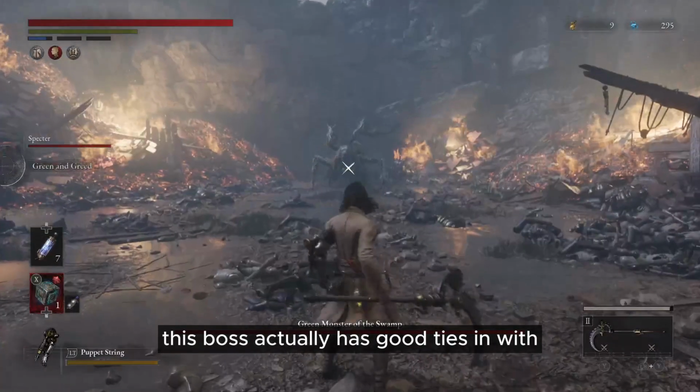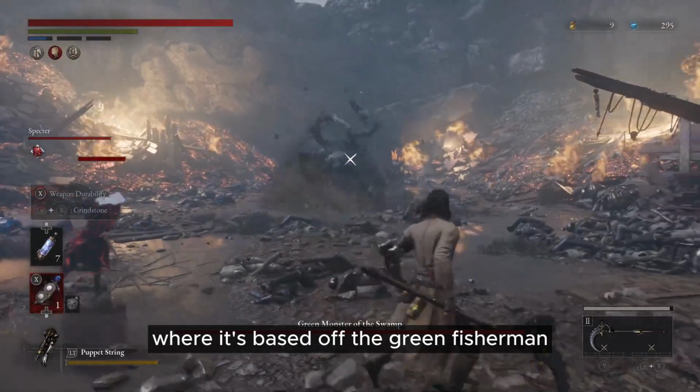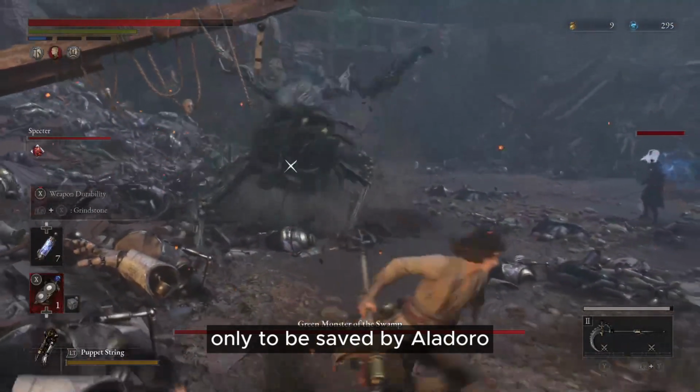This boss actually has good ties in with the actual story of Pinocchio, where it's based off the Green Fisherman, which is an ogre that actually tries to eat Pinocchio in the story itself, only to be saved by Alidoro.